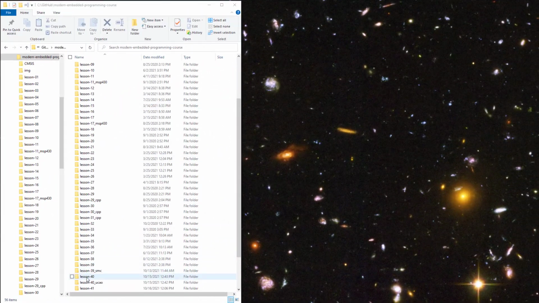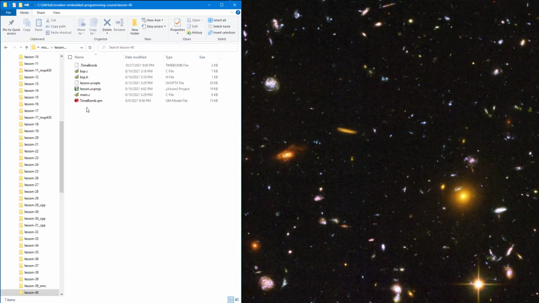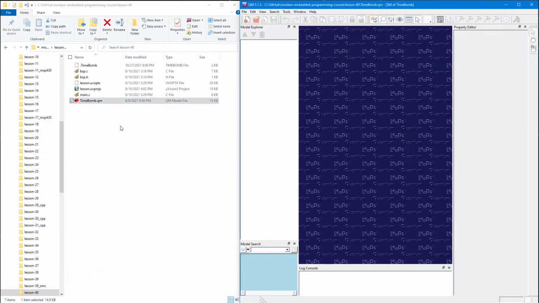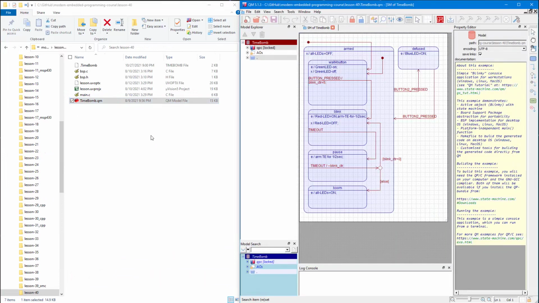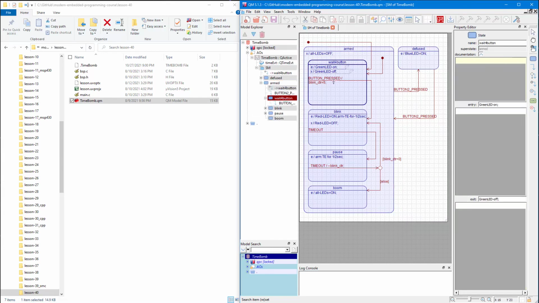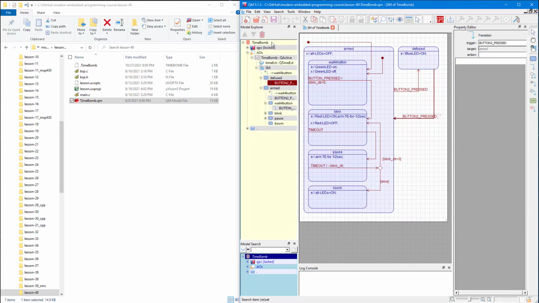To remind you quickly what happened so far, in lesson 40 you designed a relatively simple hierarchical state machine for your time bomb application, which you first coded manually, and then, in the last lesson 41, you generated the code automatically. However, the time bomb state machine had only one level of state nesting and didn't really demonstrate the richness of semantics enabled by state hierarchy and transitions between states nested at various levels.